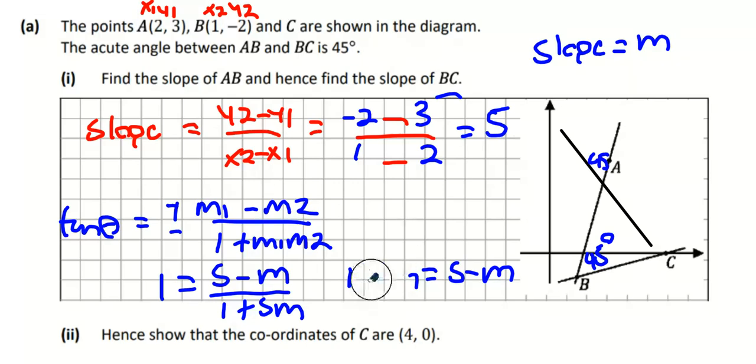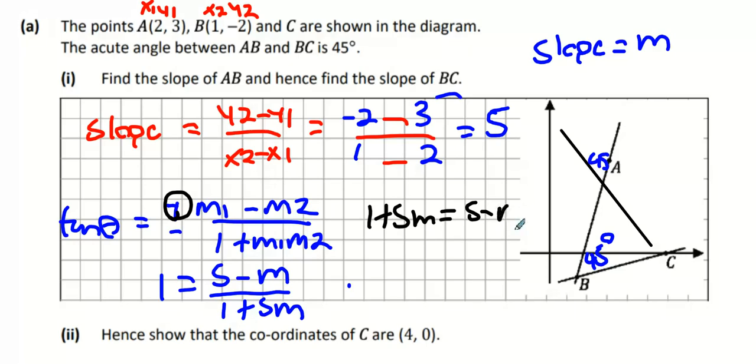So I'll show you what I'll do on the first one. The first one I'm doing is actually the positive answer. So for argument's sake, we're going to do the positive answer first, where I change nothing. I cross multiply and I get 1 plus 5M equals 5 minus M. Bring the M to one side and I get 6M equals 4, and M equals 4 over 6, which is 2 over 3. I know that's the correct answer because I know that BC is expecting to be a positive slope.